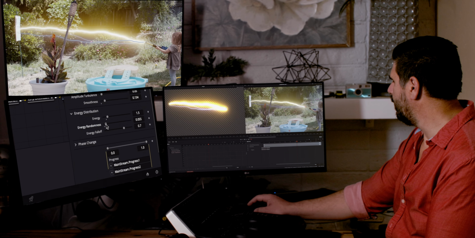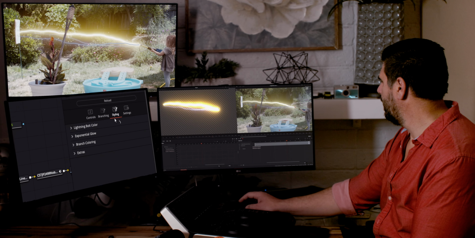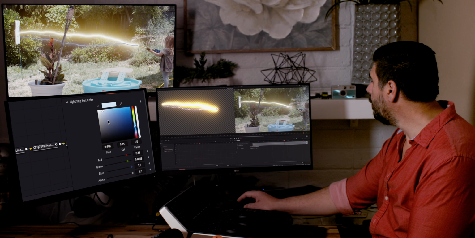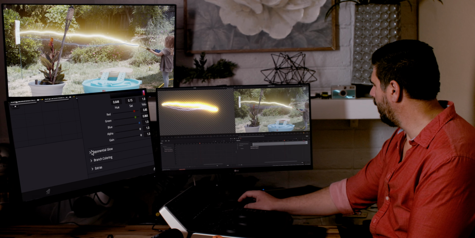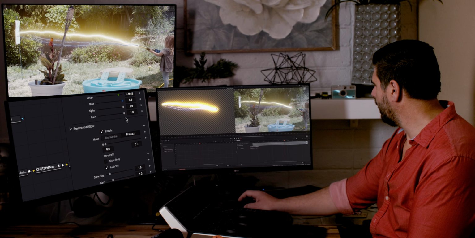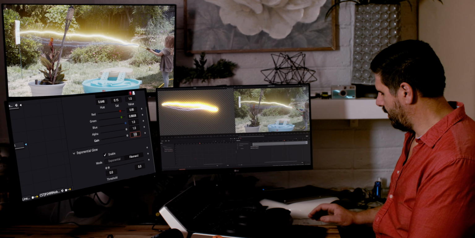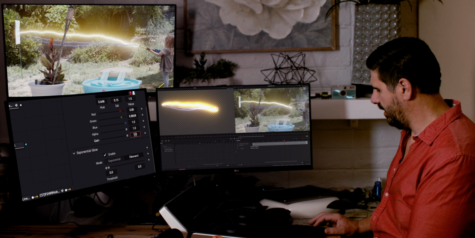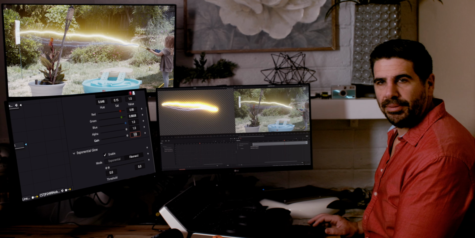Make it a little random, a little kitschy. And then lightning bolt color, we're going to be blue, because that is what I envision the most when I think about Ghostbusters, the one from both the movies and the cartoons that are properly done.